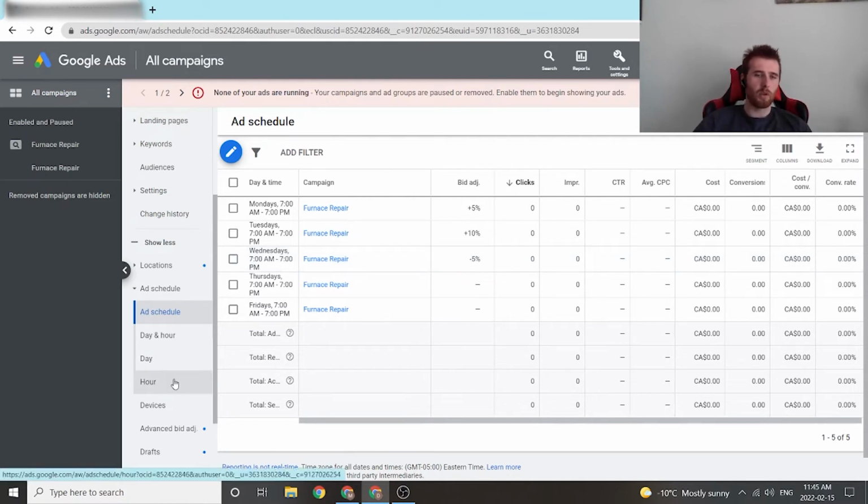I should also say you can access the hour, the actual day, and these will bring up the actual per hour, and you can see essentially minute by minute what your clicks are costing at that certain time of day. That to me is a little overkill.